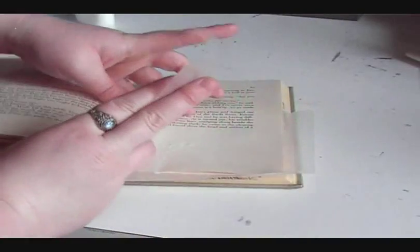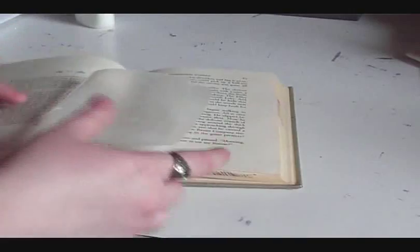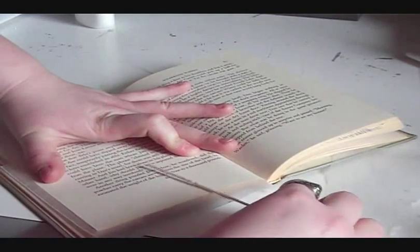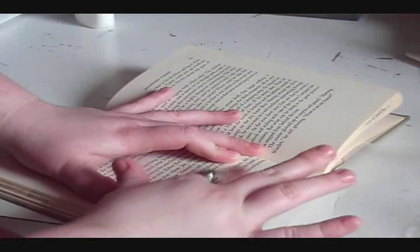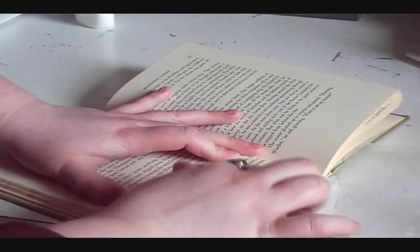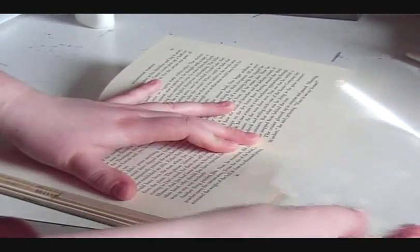Put down our other sheet of wax paper as a safety precaution, and we'll turn this one over. Oh yeah, see, you can see where the glue would have gone through. All right, so then I'm going to take my stick and dab what's left on top of it, and then put my finger over top of it again, just to make it all nice and smooth. Can't forget to put that wax paper back in there, and we'll shut it.